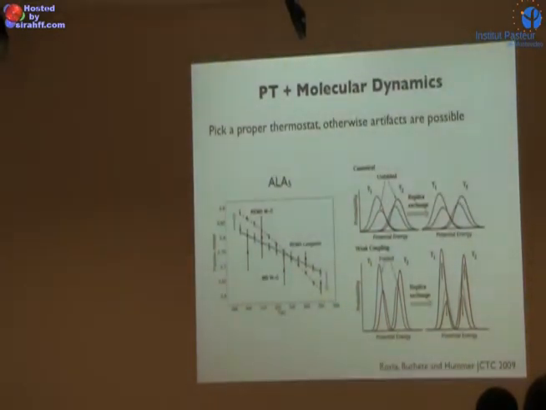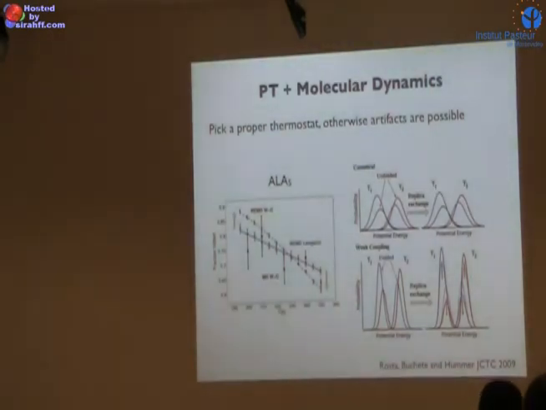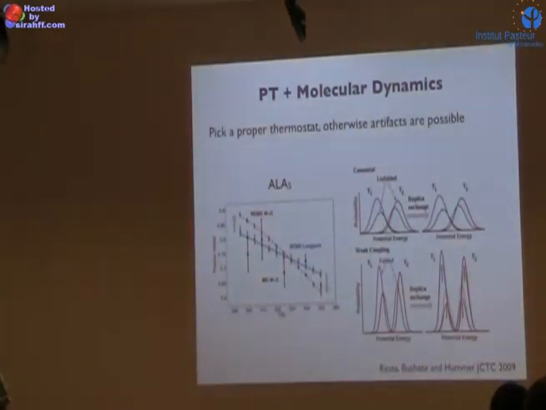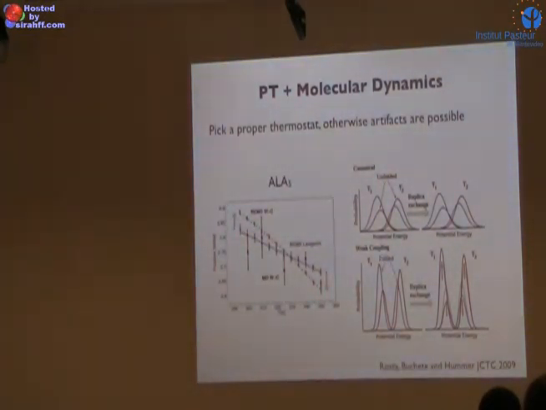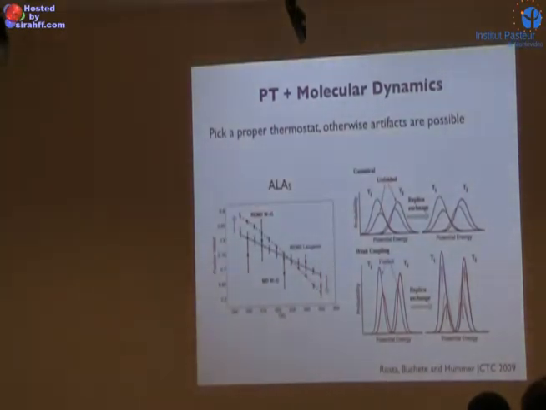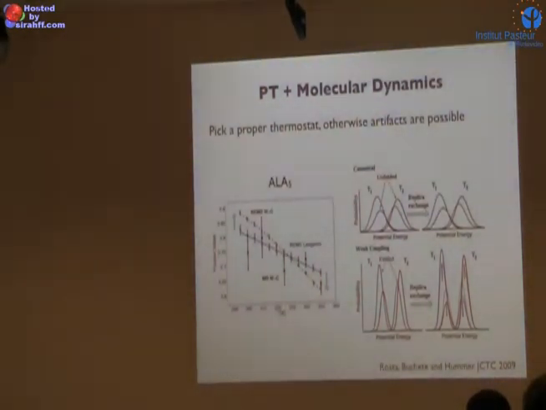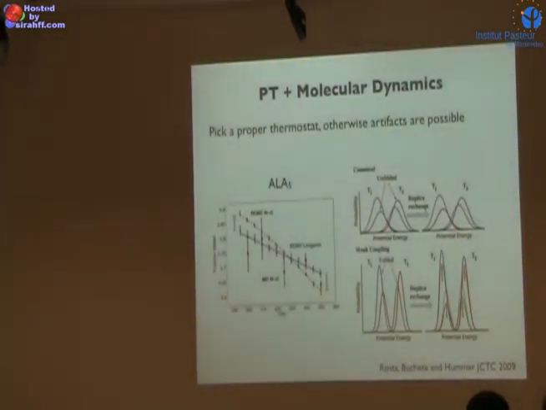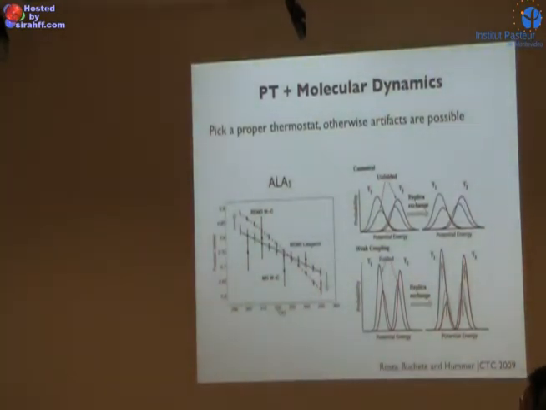And here in this part is the fraction of folded and unfolded state, how it changes with temperature. So, as you can see, the blue one is when you use a Langevin thermostat, it gives you the proper fluctuation distribution, and here when you use a weak coupling scheme. You can see that close to this point, the population between the two states is recovered correctly even with the bad thermostat, but there is a very bad trend. At very low temperature, you are increasing the population of the folded state and decreasing the one of the unfolded. At very high temperature, you are decreasing the population of the folded state with respect to the correct one and increasing the one of the unfolded.